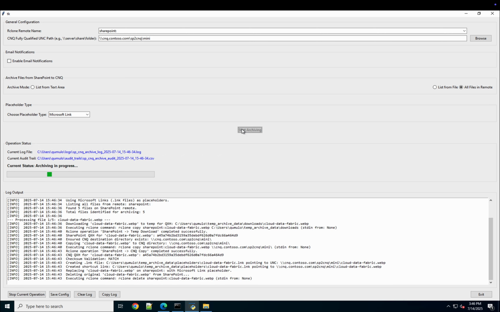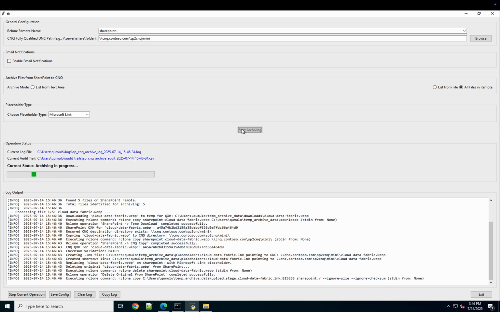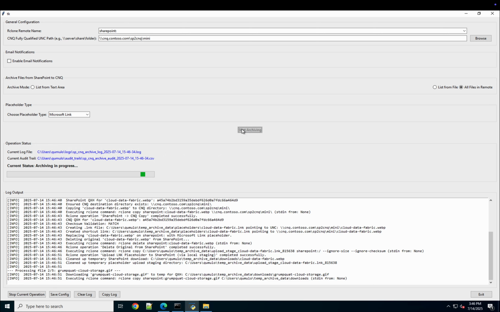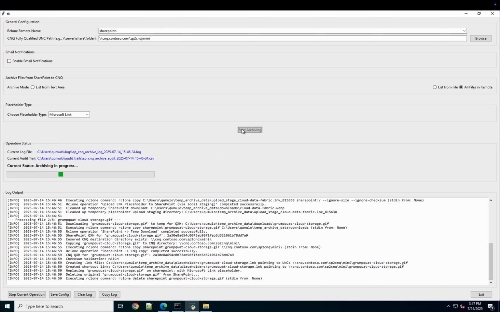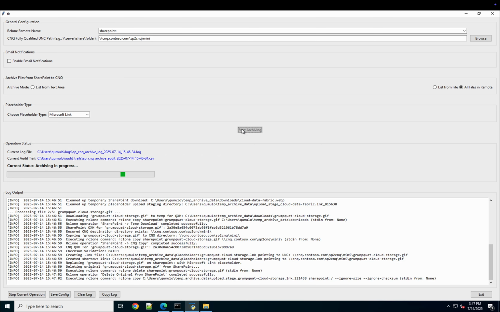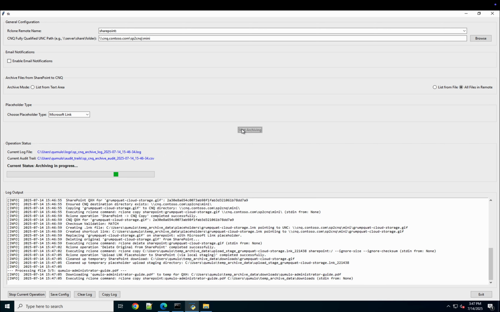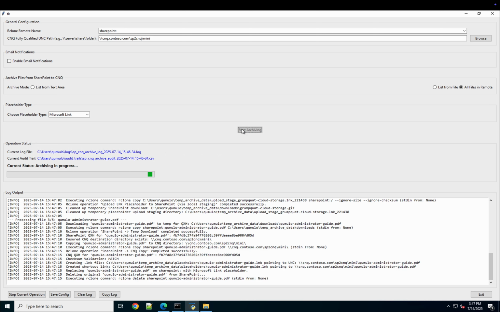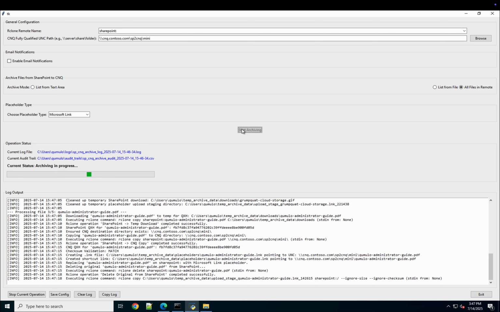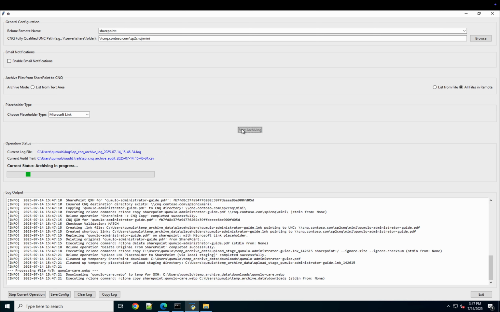The output is intentionally verbose, capturing all the background activity during the transfer. This serves a forensic purpose, providing a detailed log that can act as chain of custody for general audit needs. For example, you can see the Qumulo Administrator Guide was transferred from SharePoint location to Qumulo on July 14th, with the checksum successfully validated. The checksum comes from a Microsoft-specific mechanism. We retrieve the SharePoint hash directly via the SharePoint API and calculate the destination checksum within the Python script. If the checksums match, the user can be confident that the file transferred successfully and without corruption.